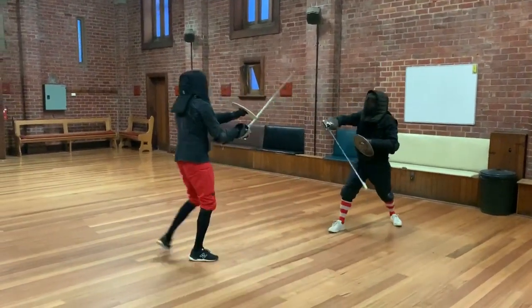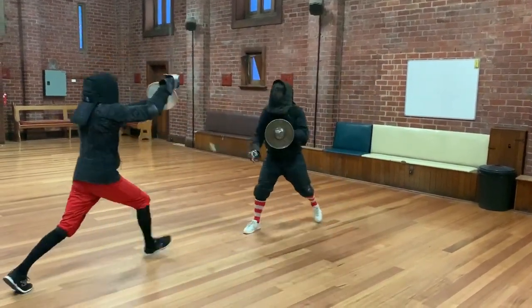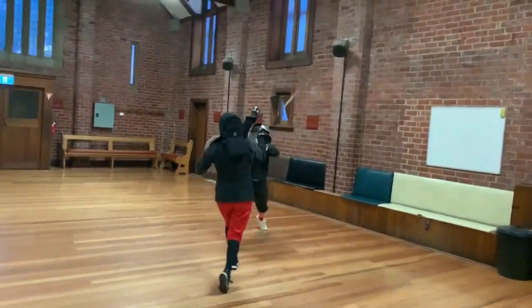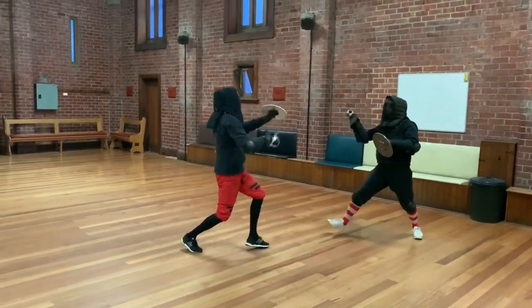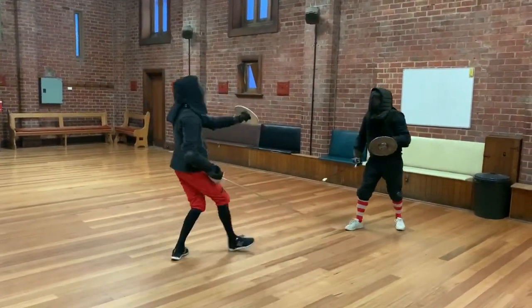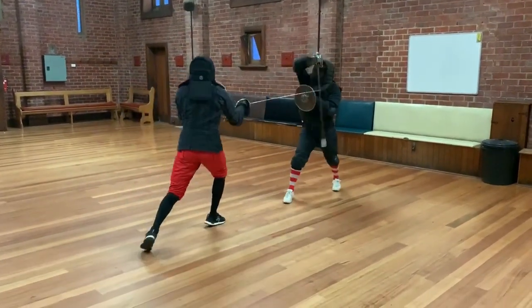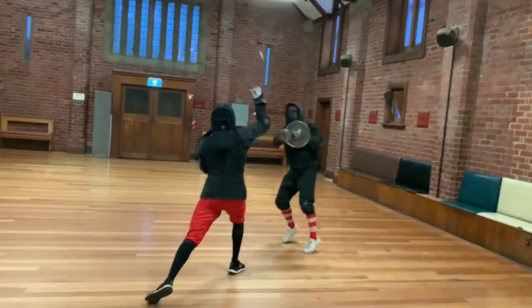The final sequence that we've got here is a very long sequence. We fought for a total of about 11 minutes, which was a very long bout, and this is probably the longest exchange that we have. So I've left quite a bit of the fencing in because it's quite nice. But we get to a point where around about here, Bennett comes in. If you look at this in slow motion, it's really quite subtle.